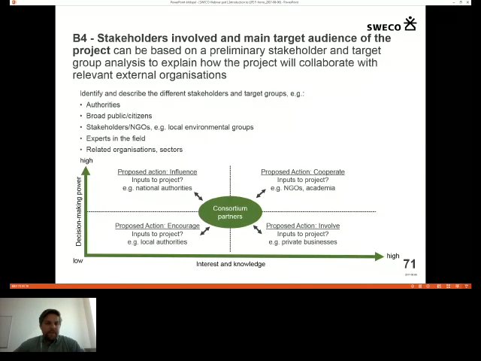But it could also be so that they're not having sufficient interest and knowledge to carry out the different actions, and therefore they're not likely to act. So what the project could do is probably to encourage them to do things, transfer some experience to them, or offer to even carry out some of the actions that the local authorities should do on their own.